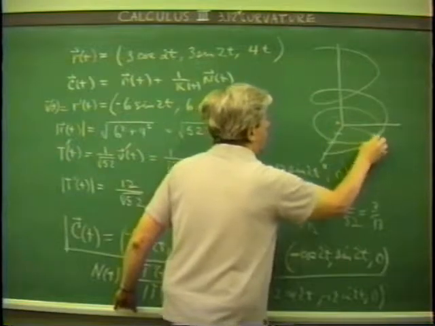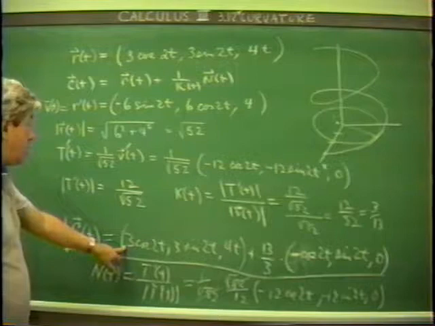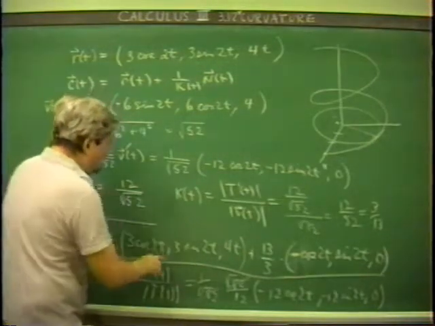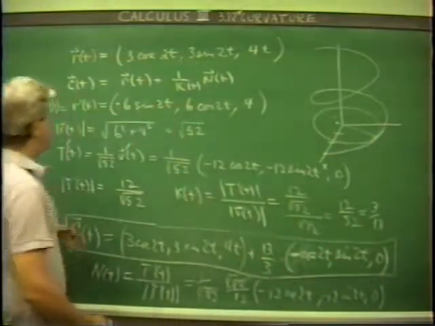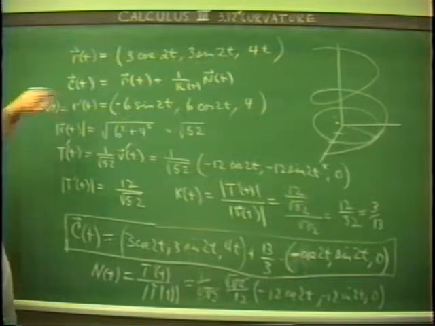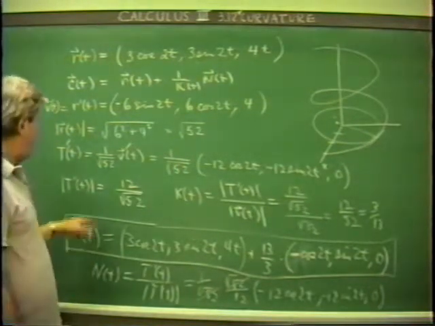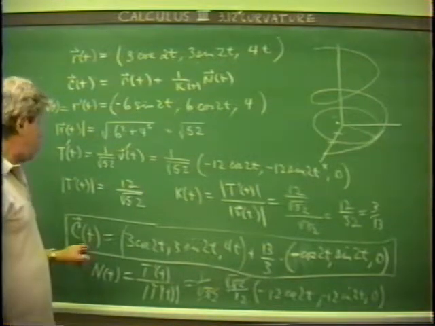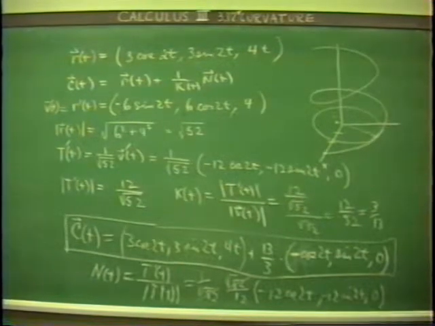So the circle here gives the best approximation to the direction along the curve. That center is not going to be on the z-axis. It's easy to compute that it's not. There's the location of the center. So there's an example of a curve, this being a spiral, and finding the curvature and the center of the circle of curvature.